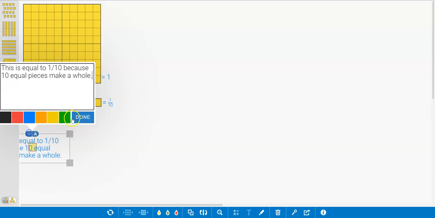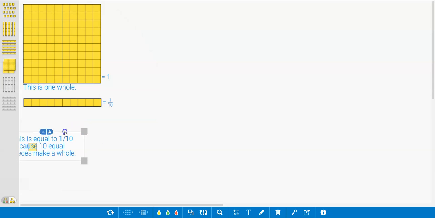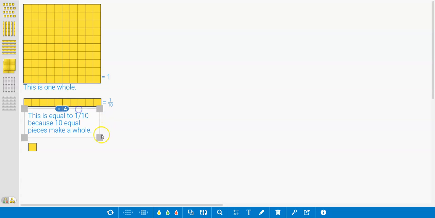Now, it's really important. In fact, I'm going to call this probably the best feature of this particular app, and that is that this allows you to attach a label, a text edited label to a piece. So now I have a piece, a block, a virtual block actually, and I have an equation, and I have a piece of text that goes with it. Super critical. This is a great way to improve student academic language.